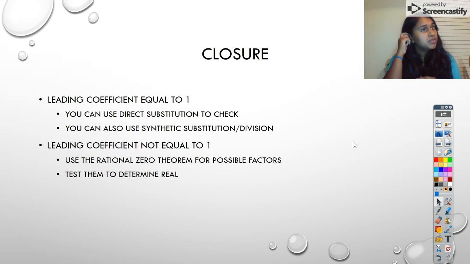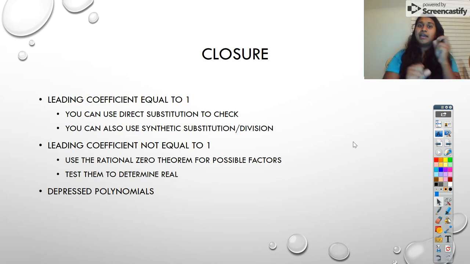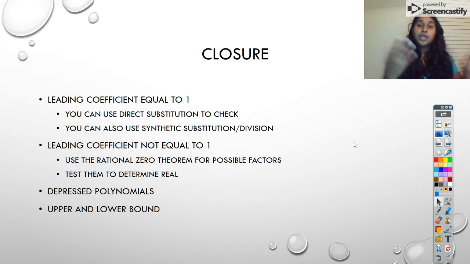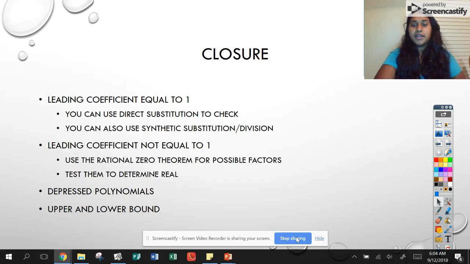For this, you have to use the rational 0 theorem for your possible factors. That was your possible factors. That was your fraction where it was the factors of your constant divided by the factors of your coefficient. You test all of them. But remember, you can always use logical sequencing. Your larger factors maybe probably you won't use. And also you can start using the depressed polynomials because you're trying to get down to x squared. Again, the depressed polynomial, what is that? That's that polynomial that's lost in x. That's the quotient, the last line of your synthetic division. And finally, we talked about upper and lower bounds. And remember, it is a lower bound when your last line alternates sign. It is an upper bound when your last line are all non-negative. So all positive, as y'all are kind of used to calling it. And that's it for our video. We are good to go. And I'll see y'all with our final video 2.5 on inequalities.